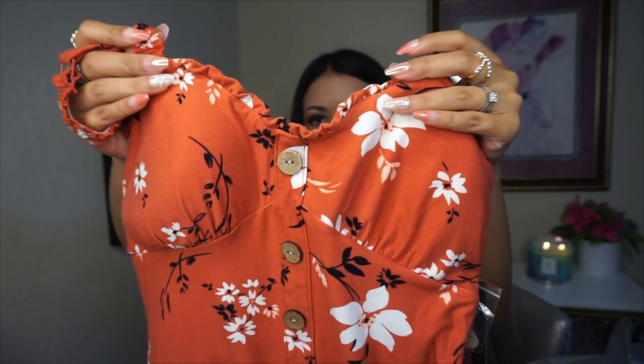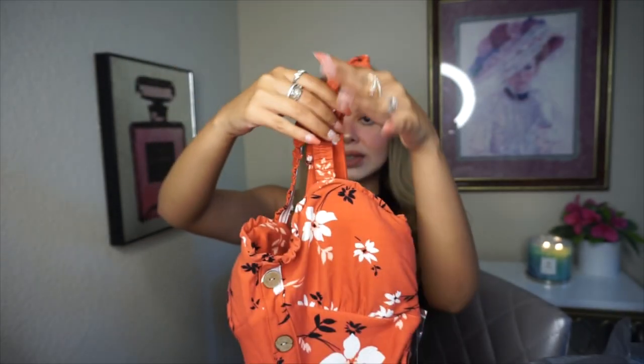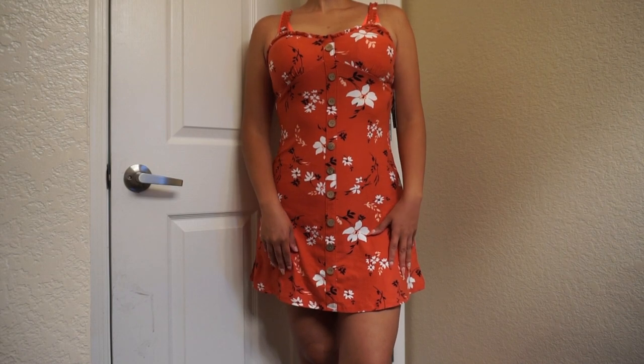I love it when it's a little bit tight from the top and then just loose on the bottom — those are my type of dresses right now, especially for summertime. I love this color so much. It's like a burnt orange with white flowers. I love the ruffly details, it has buttons, and it's ruffly on the sleeves as well. It has adjustable straps, which is a huge plus because I love when I can fix the straps. I got it in a size small for $12.98.